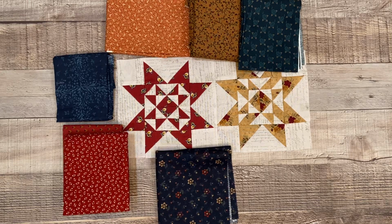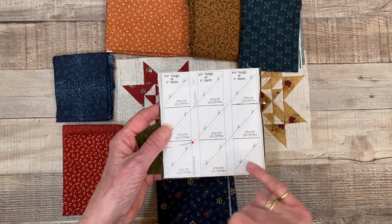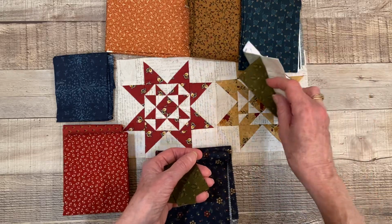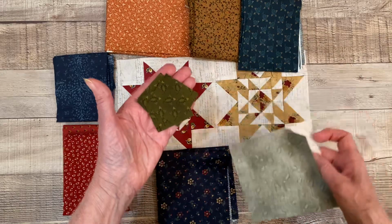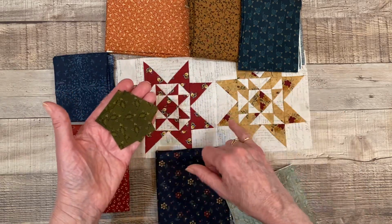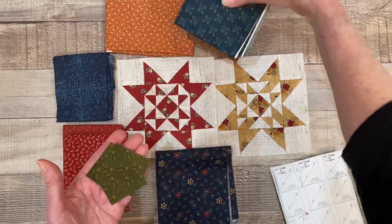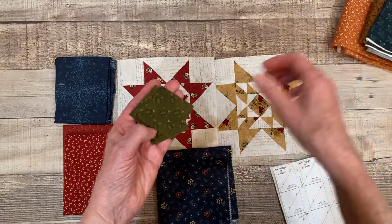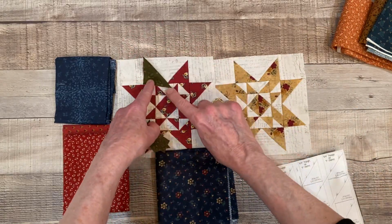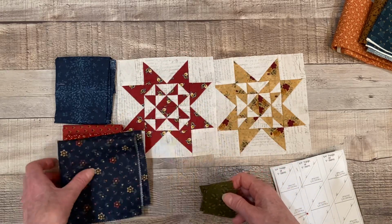I have another one ready to go here. This will make the little half square triangles, and this is a green. I'll be doing a green star, which will go with these as well. I'm constructing my flying geese a little bit differently than Lisa tells you to, so these squares will be used for the flying geese on the corners here. So I will have a pretty green one to go in here as well.